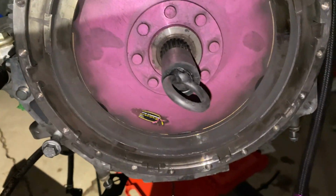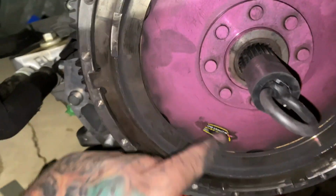All right, guys, I am in the process of putting my clutch back in. As you see, I have the extreme clutch.